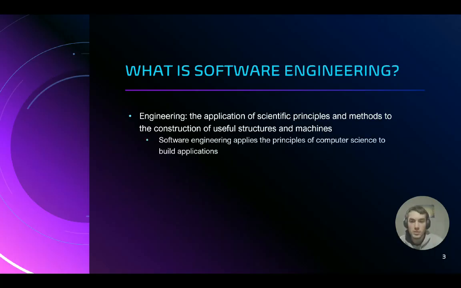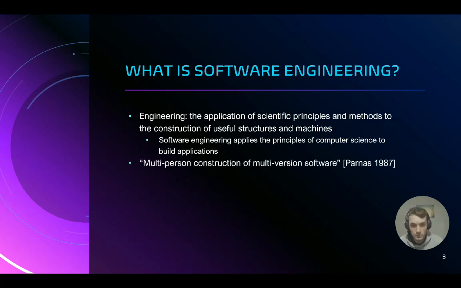Well, software engineering is just the application of the principles of computer science, our knowledge of how computers work and our programming languages to build applications that are going to provide value to users and to companies. Parnas defined software engineering as the multi-person construction of multi-version software. And so we'll see that software engineering is a team sport. It's not a solo endeavor.